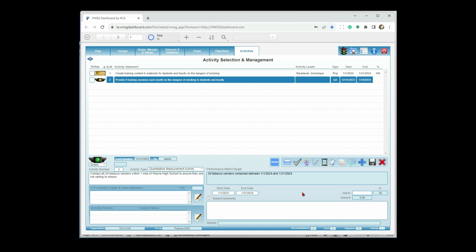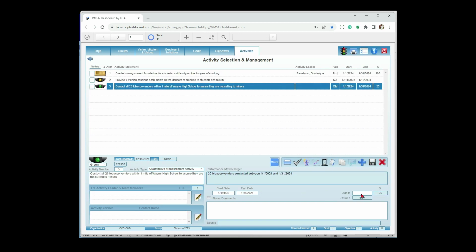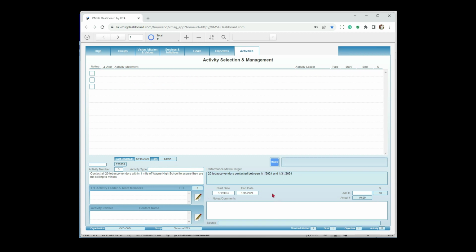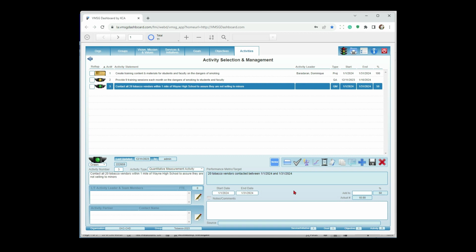So let's say the next week I go in and add another 5 in there. And now we're at 50% done. We'll save that. So what we're doing is adding to the total. What it does is just keep track of it for you, the total. So you're just adding how many did I do last week or last period, whatever it happened to be in here. Let's look at some of the options on this particular one.